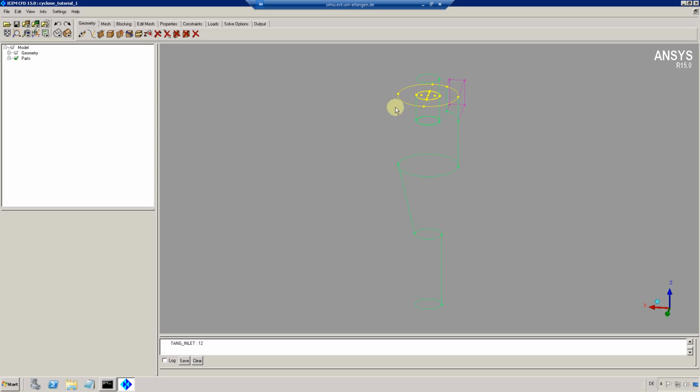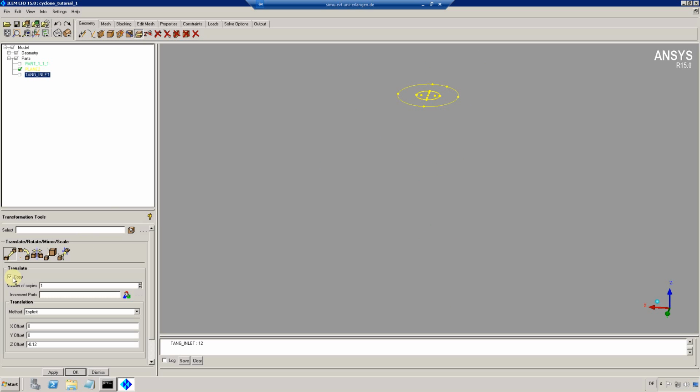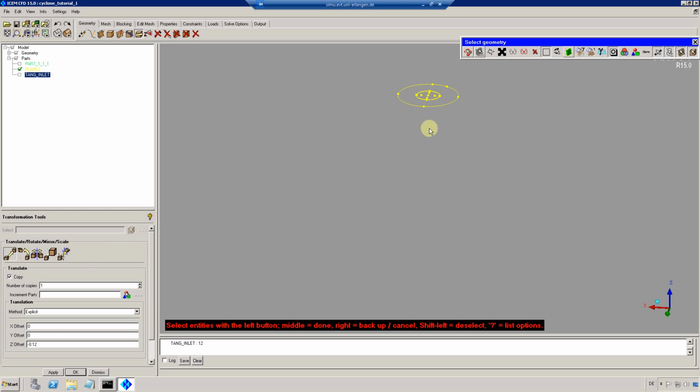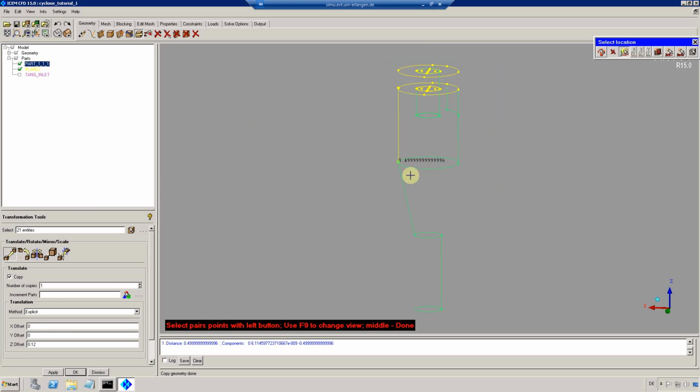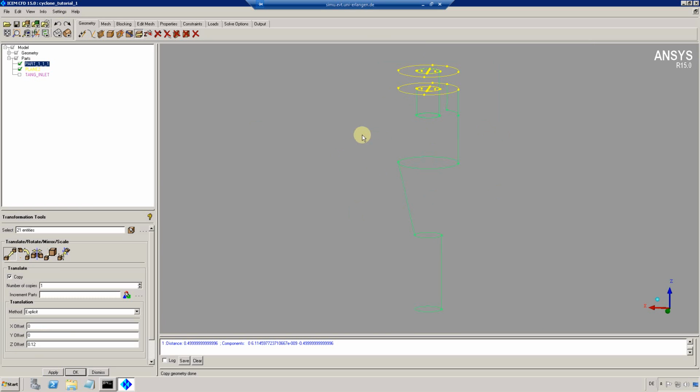Now instead of creating all these curves and points for all the planes individually, I'm simply going to copy plane 2 in Z direction. So I'm only viewing plane 2 and go to transform geometry, check copy, select all of plane 2, and I'm going to offset this in Z direction. So for plane 1 it's 0.12, and if you don't know these distances of each plane to plane 2, you can use the measure tool, or you can look them up in your CAD model, works as well.